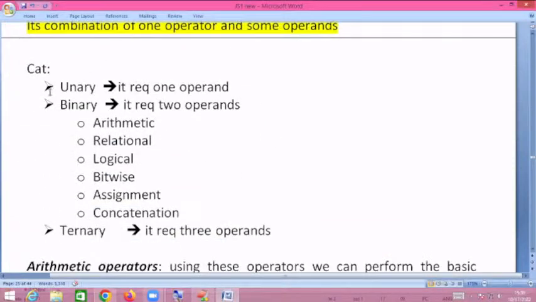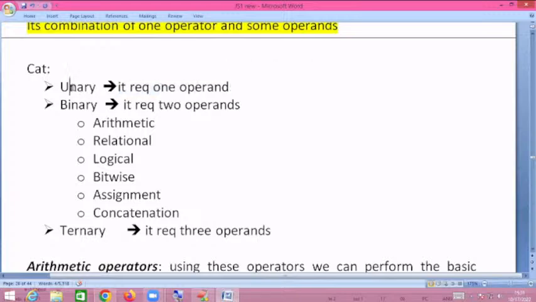These are the categories, sir: unary operators, binary operators, ternary operators. Unary operators means they require one operand. As per mathematics, unary means one, binary means two, ternary means three. One, two, three. Unary means one, binary means two, ternary means three.